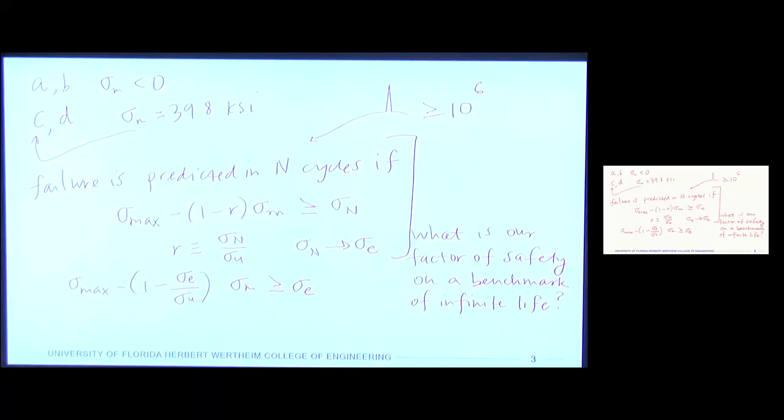Okay, and now we can rearrange this. So I'm going to say sigma max, and we can put in any number of subscripts here we want to indicate that this is in fatigue, this is infinite life, et cetera, is equal to the endurance limit plus the mean stress times that factor we just had. And we actually defined the endurance limit in terms of the ultimate strength, so that's just 1 minus 1/2. So that's all we put in there.